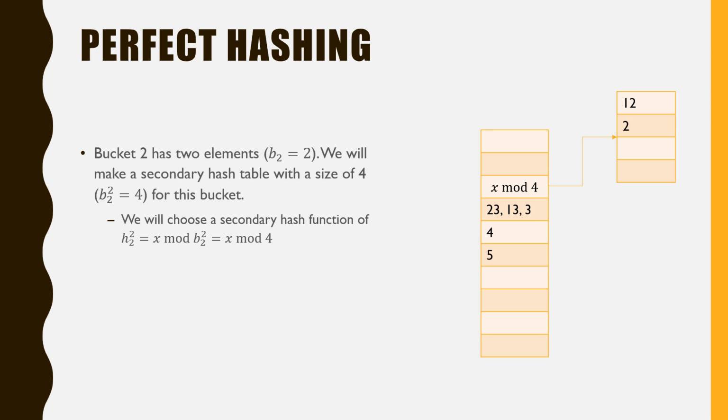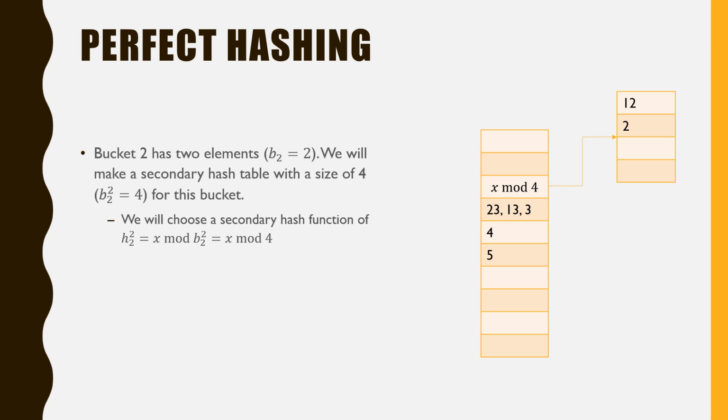We will also need to choose a secondary hash function for the secondary hash table. Say we also use the modulo operation as a secondary hash function. We then hash the colliding elements 2 and 12 to the secondary hash table and record the corresponding secondary hash function. See the figure on the right for the hash table after addressing the collision.